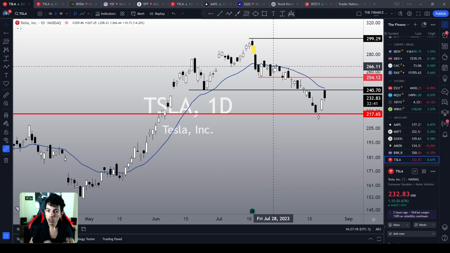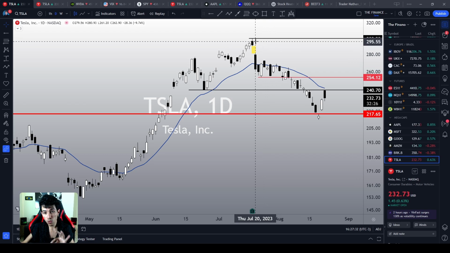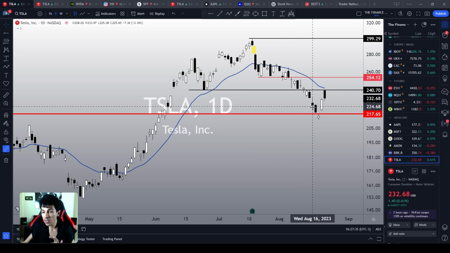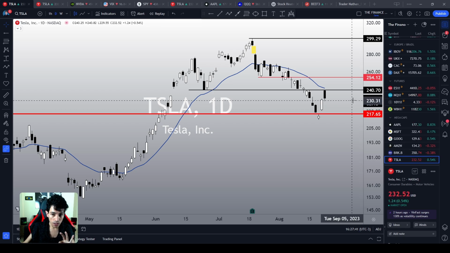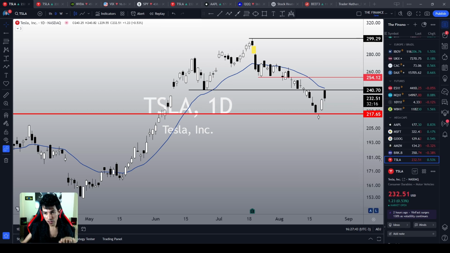Tesla will follow the main market's sentiment all the time. This is why it's very important for us to analyze the indices over here. Of course, sometimes Tesla is going to behave on its own, but these times are the exception, not the rule. Most of the time, Tesla will follow the main market's sentiment. And right now, it's just identical to what we see on the indices.